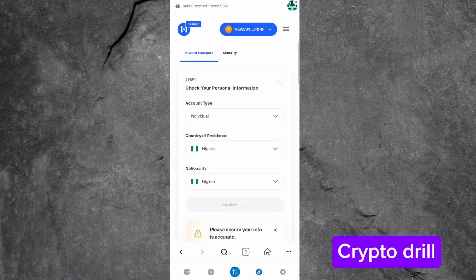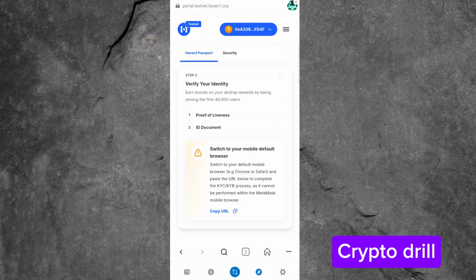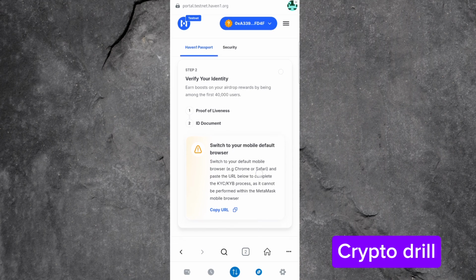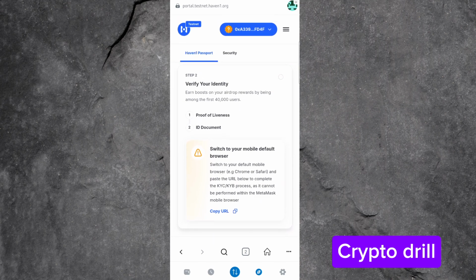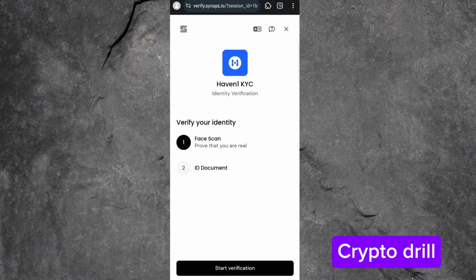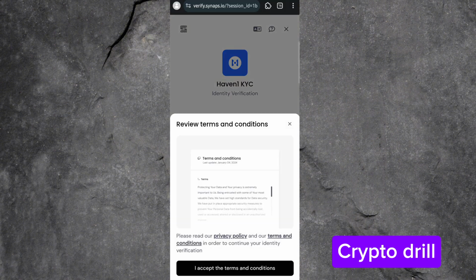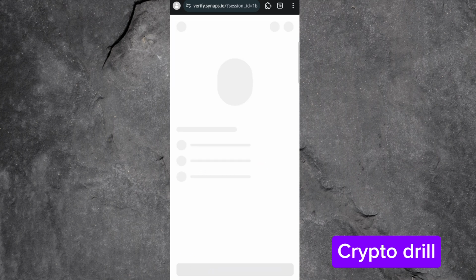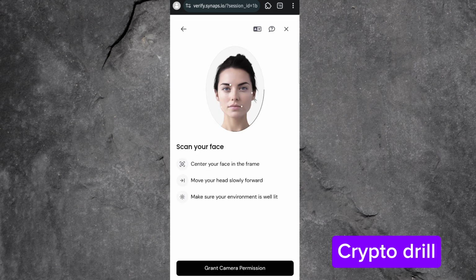When you look at the screen, you can see that it is loading up, and I've gotten the link. So I'll go ahead and copy that link. You can see the information telling you that you can't do the verification on the MetaMask browser. So see the Miss Browser. This is what it looks like in case you don't know. So move ahead to load the link for the verification.